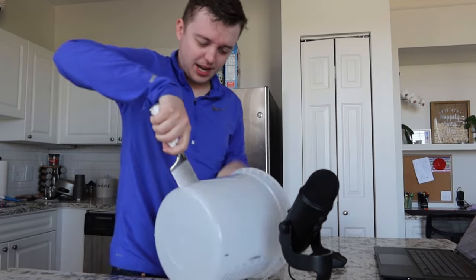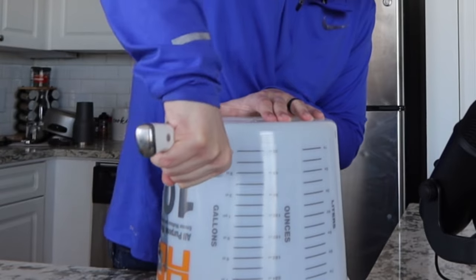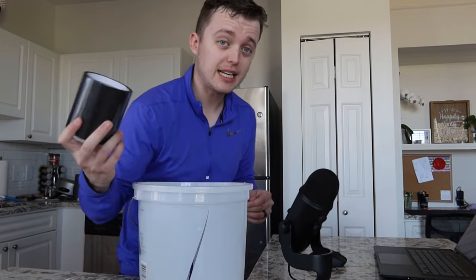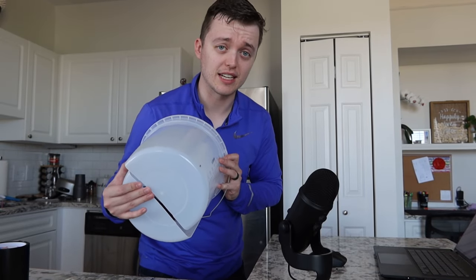Now it's time to move to phase two, where I'm going to saw this entire bucket completely in half, then tape the bucket, fill it up with water again, and see if that works. I'm sawing through it - that's so satisfying to cut through a bucket. If you've never cut through a bucket, you might want to try it. It just goes straight through. All right, we now have cut this bucket in half. So now with the power of Flex Tape, we're going to try to see if we can make this bucket bucketable again by taping it up and seeing if it still can do bucket things.